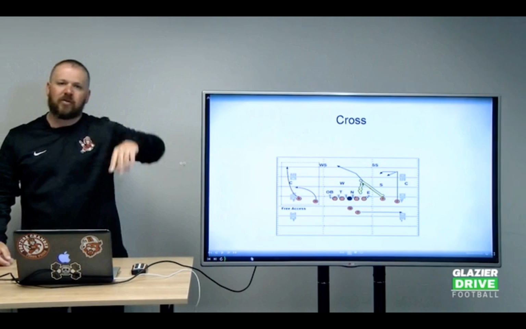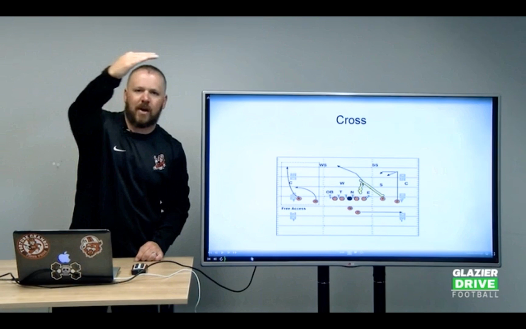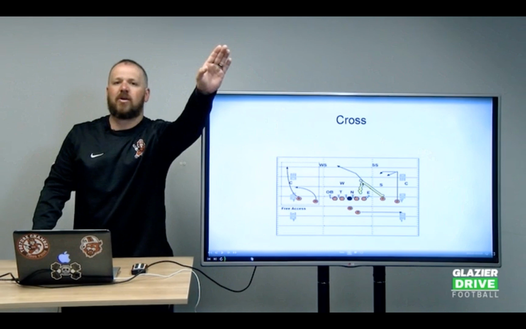So he's got an aiming point of opposite hash in the 12 to 15 yard area, okay? Don't go above 15 yards. You probably need to start flattening out if you get that far. But he's got to go at a great angle, and he's got to work depth and width at the same time.